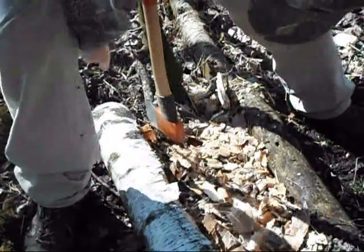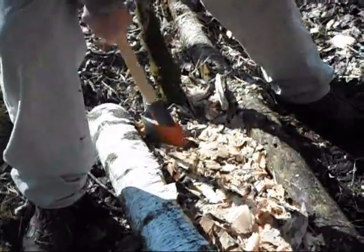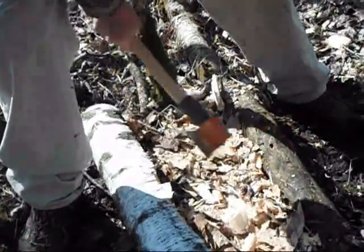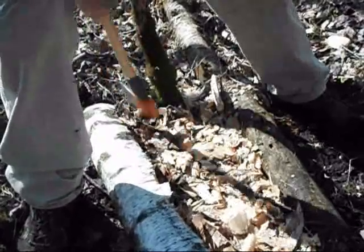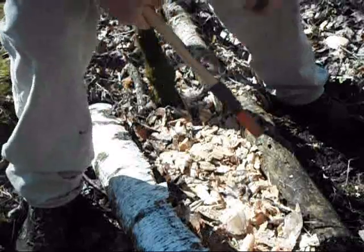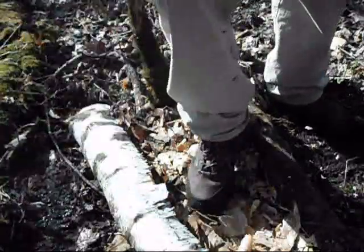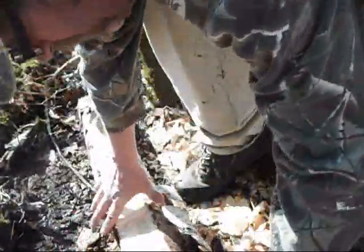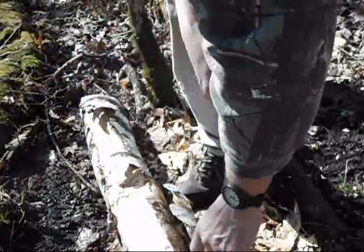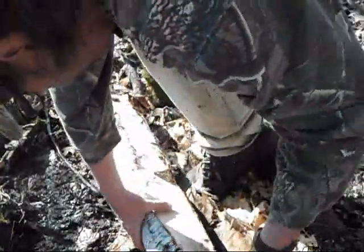I'm cutting past my legs. So I know there's a tree there, but it's not that far away. It's not going to bother me. And all I'm doing is just trying to flatten out that side. Okay, and once I got that side flattened, I don't know if you can see this now or not, but now I got roughly one side flat. I see I need to take a little bit more out here and a little more there. So I'm going to finish that up, but now you got the idea, I hope, and I'll come back.